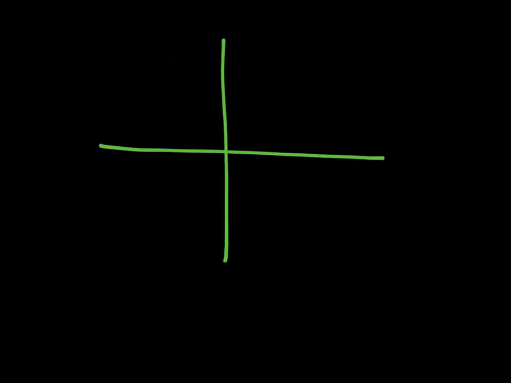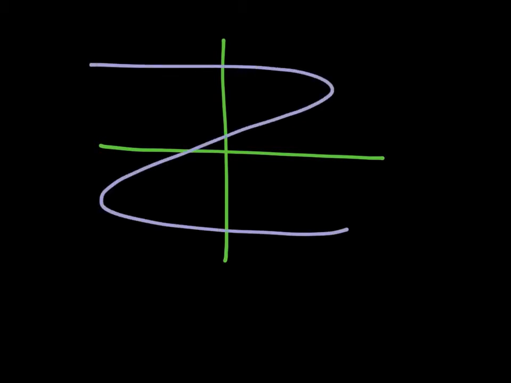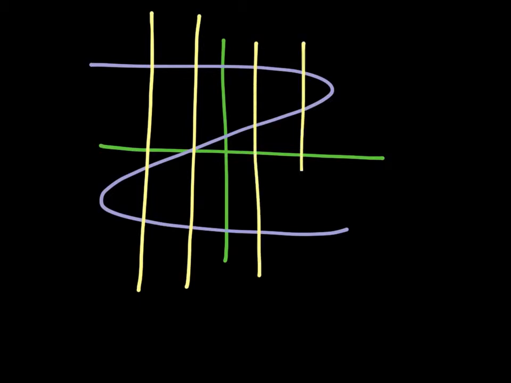Let's give an example of a relation now. So let's say we have a similar graph, except this time we're going like this. Let's do our vertical line test. Okay, so right here we see that there are 3 spots where the vertical line intersects our graph. So what this means is that this equation is not a function, this is a relation.